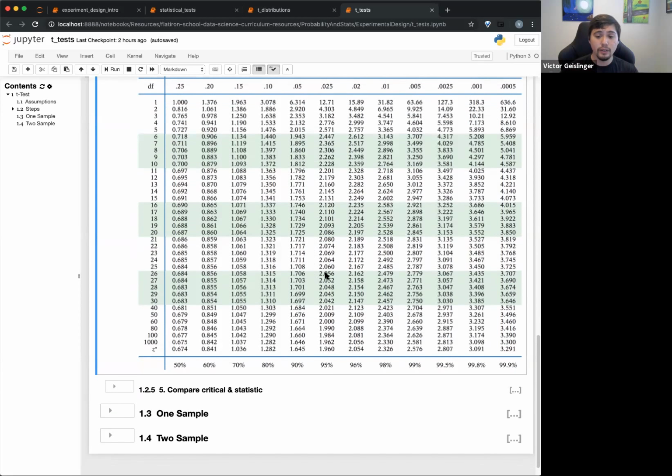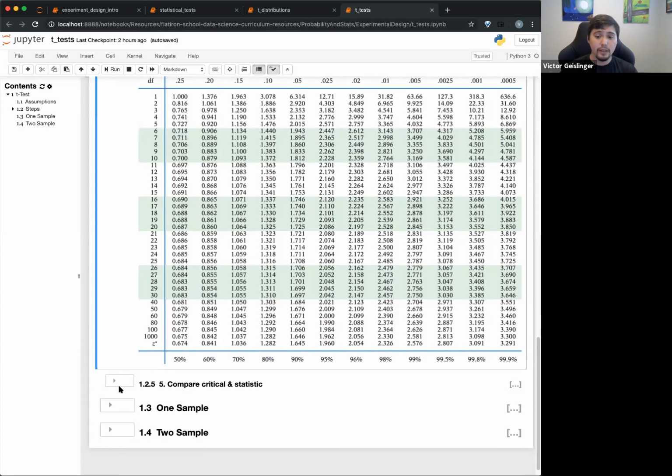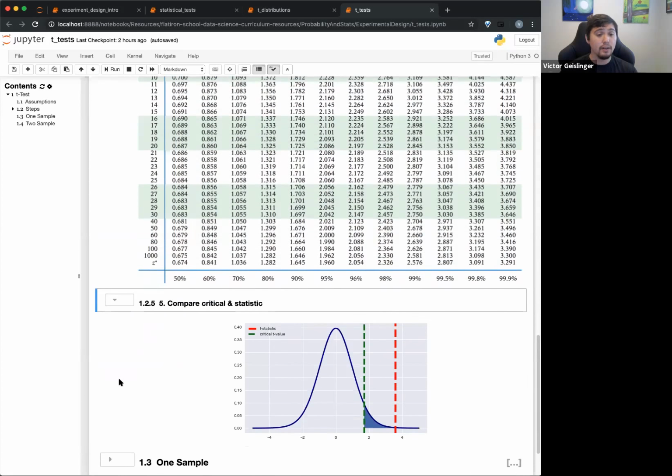Okay. So once you have your t critical value, you compare it with your statistic. And basically you say, depending on if you're doing a 1 sample test or a 2 sample test, if your t statistic is greater than your t critical value, okay, then you can say we can reject the null hypothesis, okay? If it falls on this side instead, then you're like, well, that could have just been random chance. Maybe we can't accept it in this case. So hopefully this helps you figure out where we're looking.